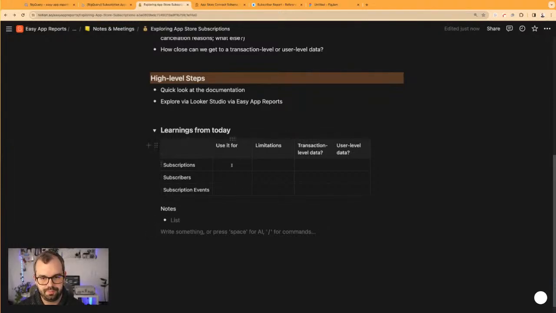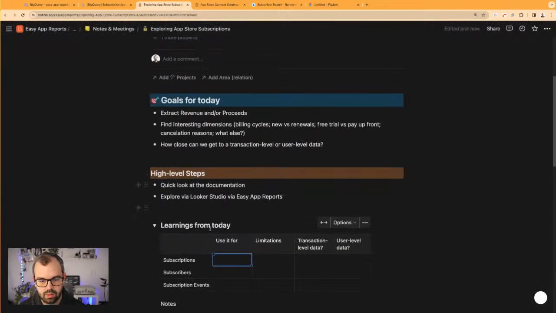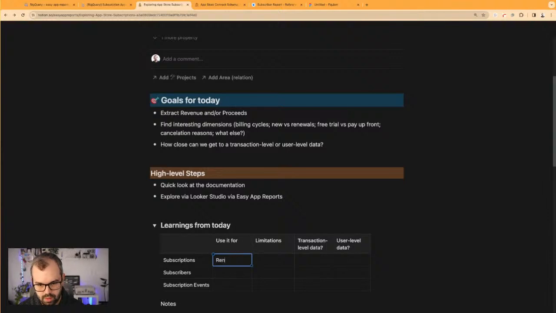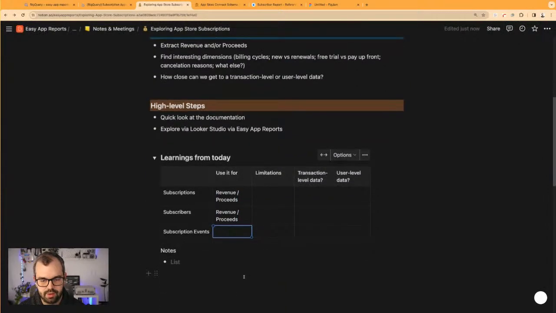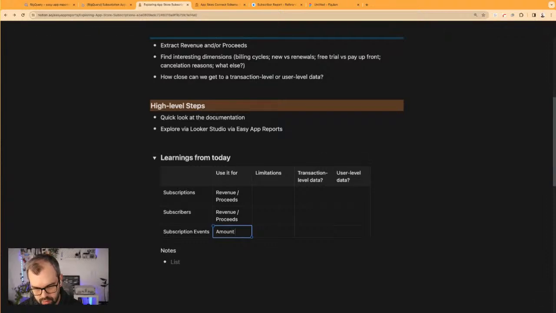So for example, subscribers and subscriptions. So you can use it for, I would say, revenue, proceeds, same thing here. And then here, this is about the section.